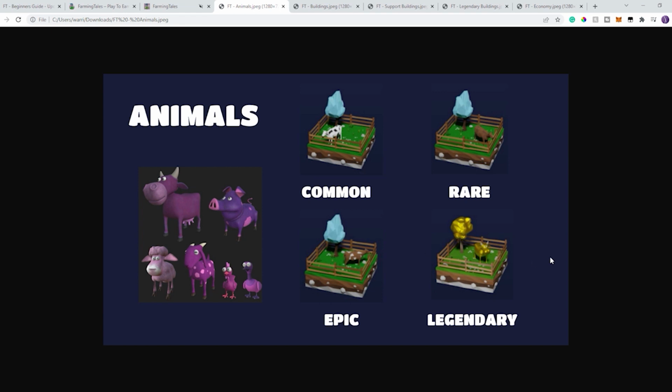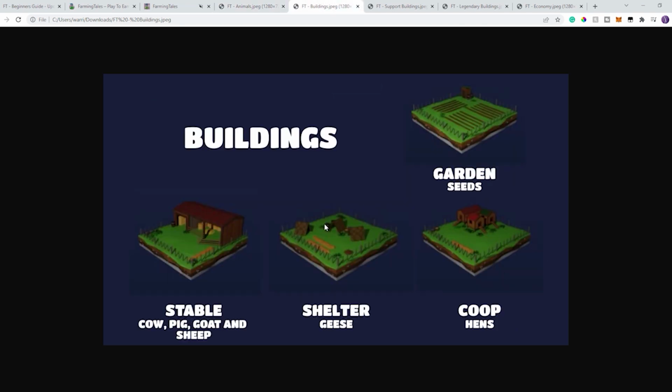There are several different types of buildings that go along with the animals. There are the stables. In the stables, you can combine those with cows, pigs, goats, and sheep. They all go in the stables. So if you buy a couple of cows, make sure that you get the stables to go along with them. There are several rarities of the stables: the common, the rare, and the epic. The common holds one four-legged animal, the rare holds two four-legged animals, and the epic holds three four-legged animals.